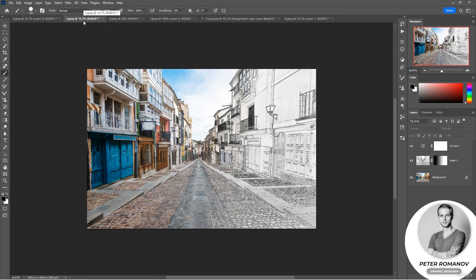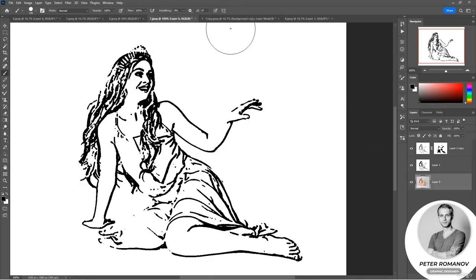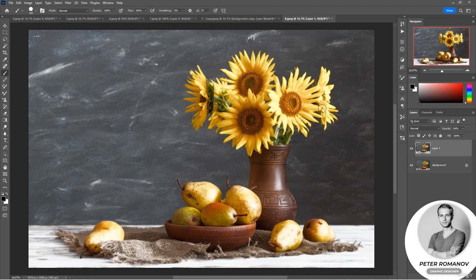The second task is to create a transition from a photo to a pencil drawing. By the way, the pencil drawing on layer 1 here could still be adjusted with the levels, and it could look rather interesting. Then we added this still life. After that we proceed to create such a graphic image. And task number 5 is to create such a diffuse glow.